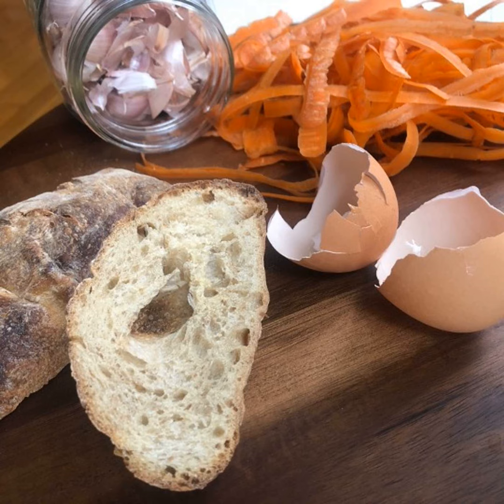A couple of other ideas for peels and skins — let's talk about potato peels. If you want a nice mashed potato without the bits of peel, you can toss the peels into your broth bag, or you can make chips out of them. Don't wait too long because they start to oxidize, soften, and get mushy. Right away, toss them with some oil, spread them on a pan, put some seasoning on there, and bake them at a low temperature — they get crispy.